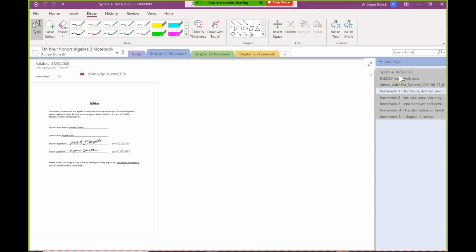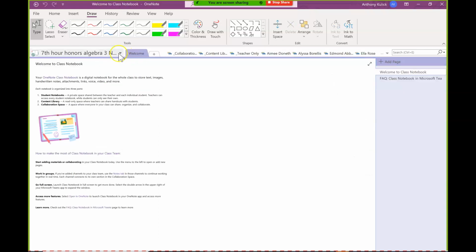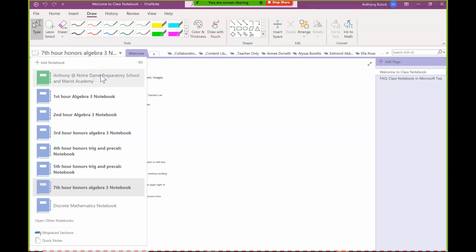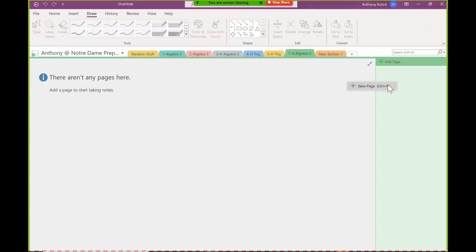And then once you've got highlighted what you need, if you right click in there, you can choose the cut command. Then you can back out into your non-shared notebook and make a section for this class, and then paste the pages in under the pages. Everything that was shared with me is now out of the shared section, and I can lose these temporary backup files permanently, which is nice.